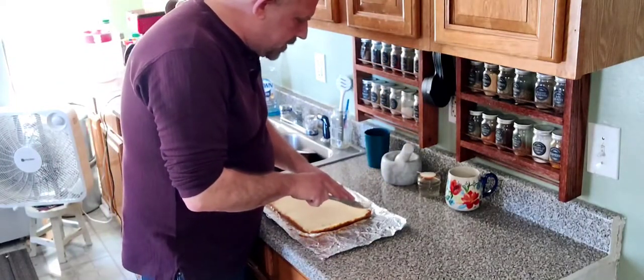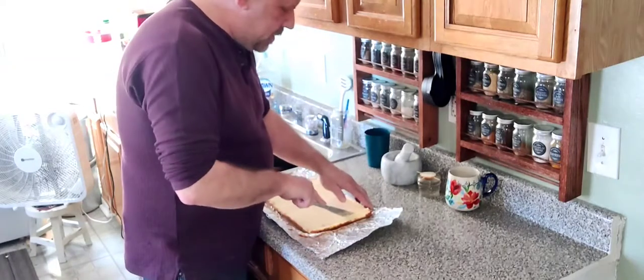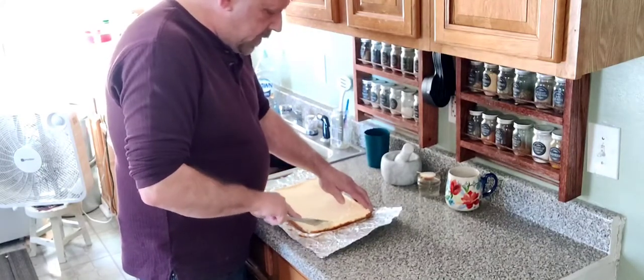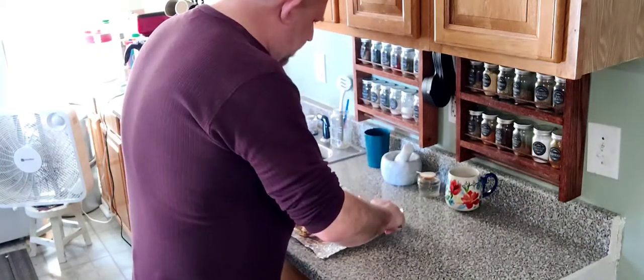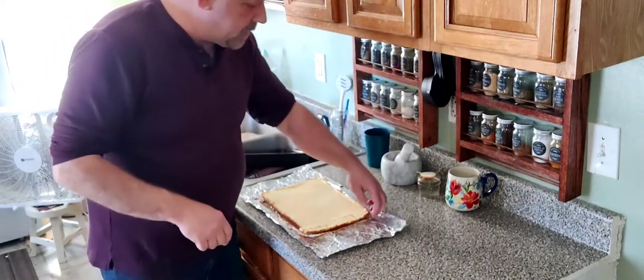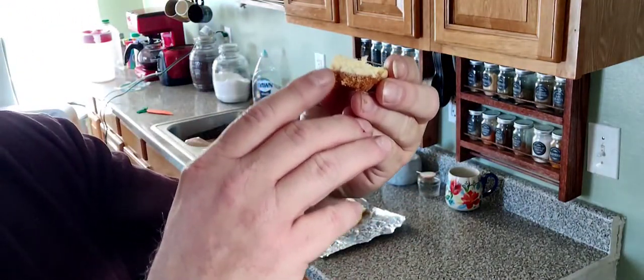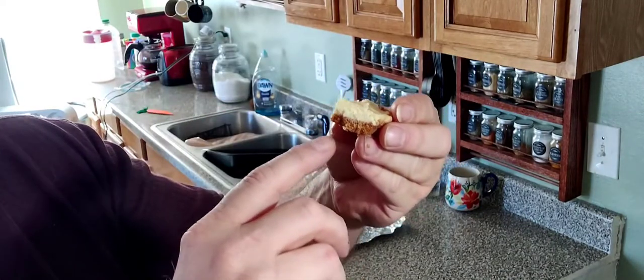I'm just going to cut me a little piece so we can try it because I'm going to have this tonight for dinner and as a wonderful dessert. And then that way, you know, the whole family can enjoy it. But we're going to cut off a little corner piece here and see where we're at. And we'll see how it tastes. Move the rest of that back. But if you look, I mean, you've got a really nice balance between the two. Not way too much. It's not really super thick cream cheese, but it's got, you know, a little bit more than the crumb cut or the graham cracker crust.